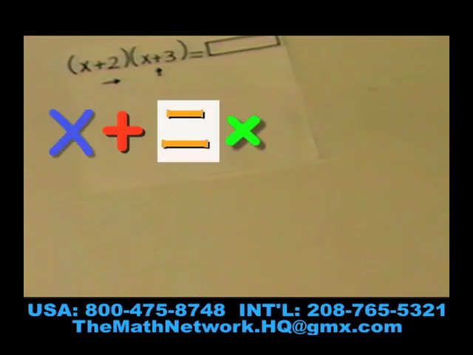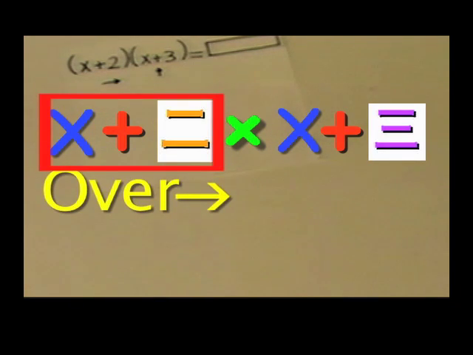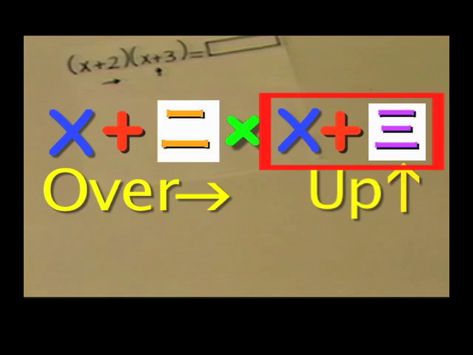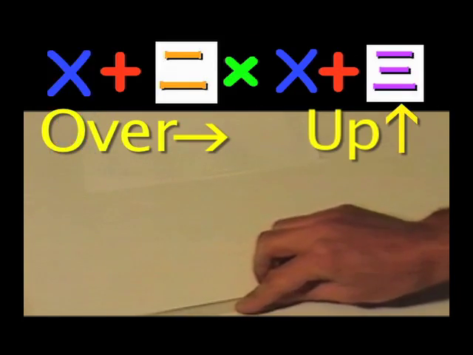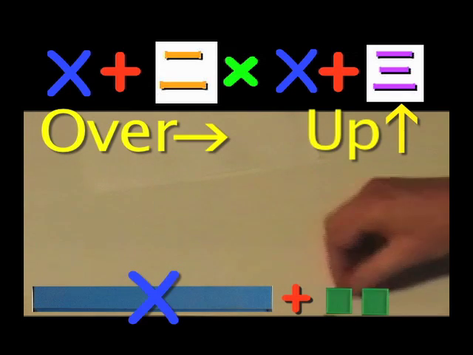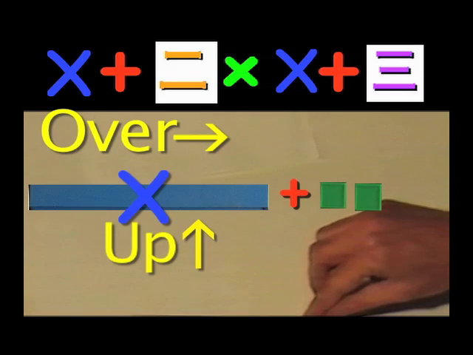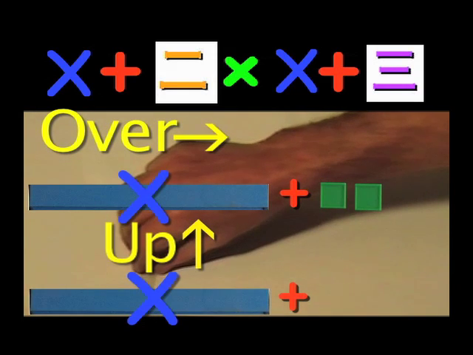In book three we will do the following multiplication problem. What we are looking at is something that we are very familiar with: two factors, an over distance and an up distance. Remember, multiplication is building a rectangle, so in order to build a rectangle all we need is our over distance and our up distance, or our factors. Let's outline our factors. Here we must be over x plus two. We will be over x plus two units, and our up distance will be x plus three units.